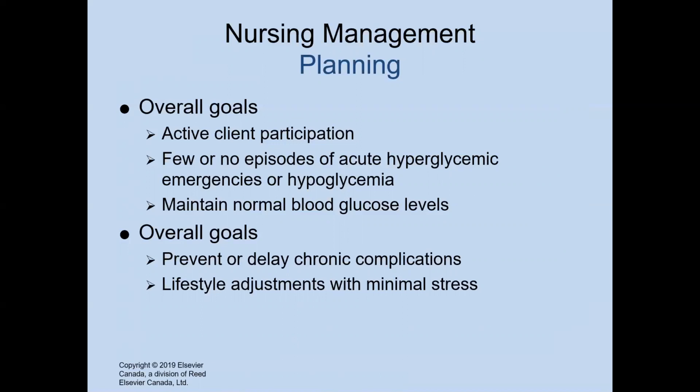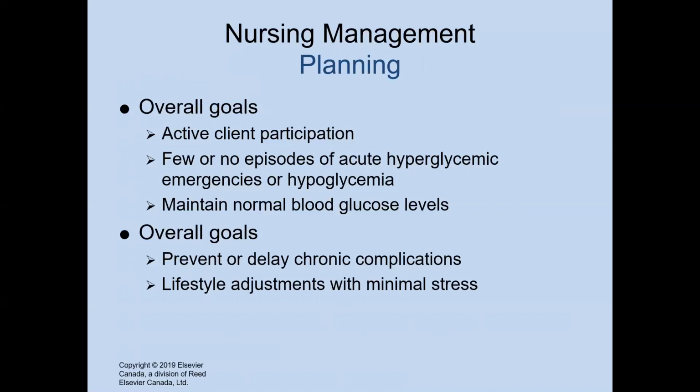While we know 4 to 6 is the normal range for a person without diabetes, we want to make sure that the range for a person with diabetes falls within what is prescribed by their endocrinologist, and often that is 4 to 7 as opposed to 4 to 6. But again, that doesn't mean that the normal has changed. It's just that maintaining very, very tight control of diabetes can have its own complications.